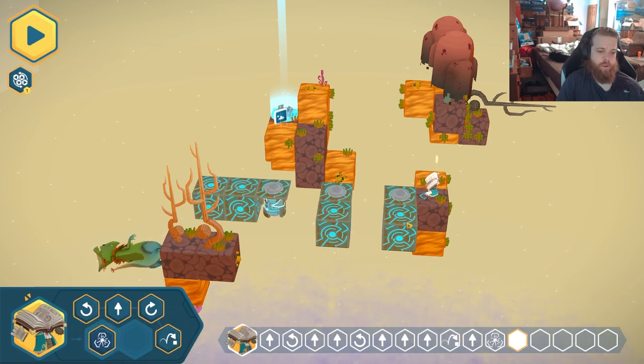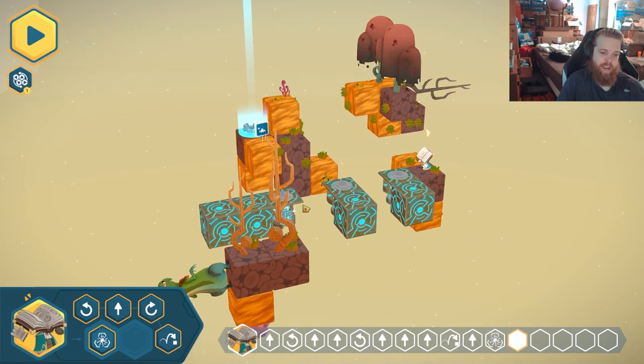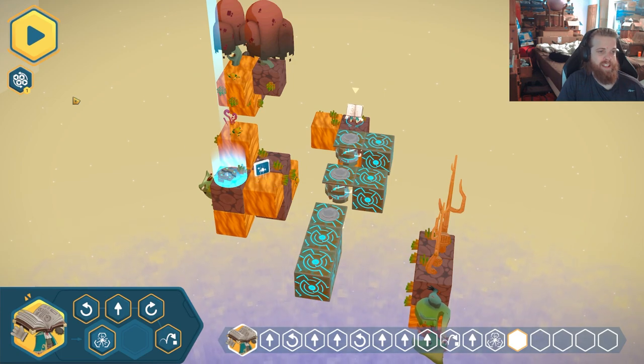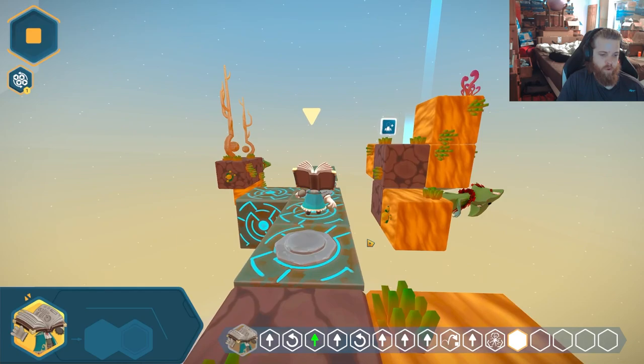Okay, so I think we figured it out, right? Okay, so we're going to walk forward. It's going to rotate us to the left. Then we have to walk forward again, rotate to the left, walk forward, and then we go. We actually let it rotate us. And then we jump up, get whatever this thing is, and then we build. Let's go.